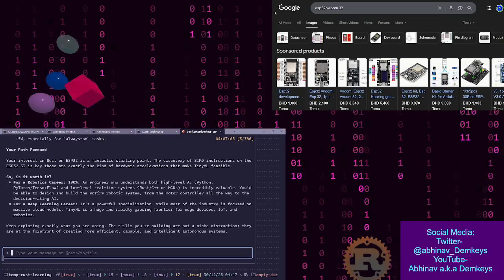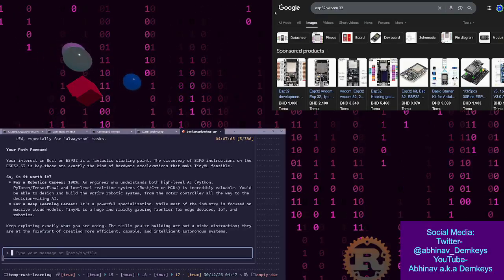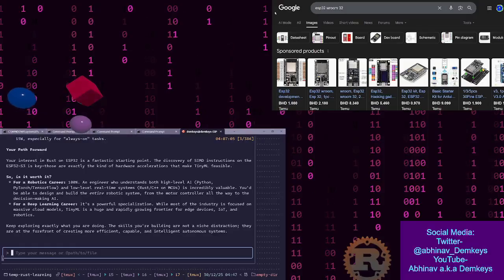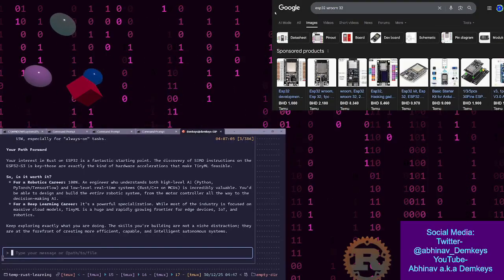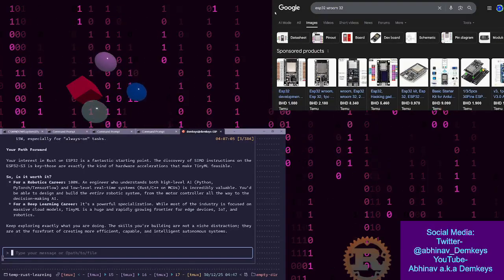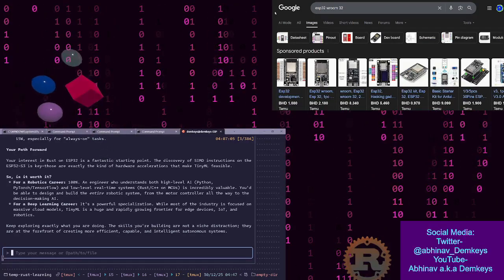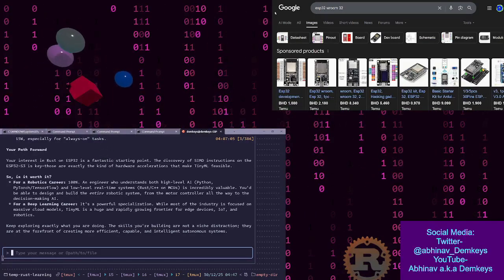Okay, I have two questions. On a regular sized ESP32 dev board, where exactly is the MCU?